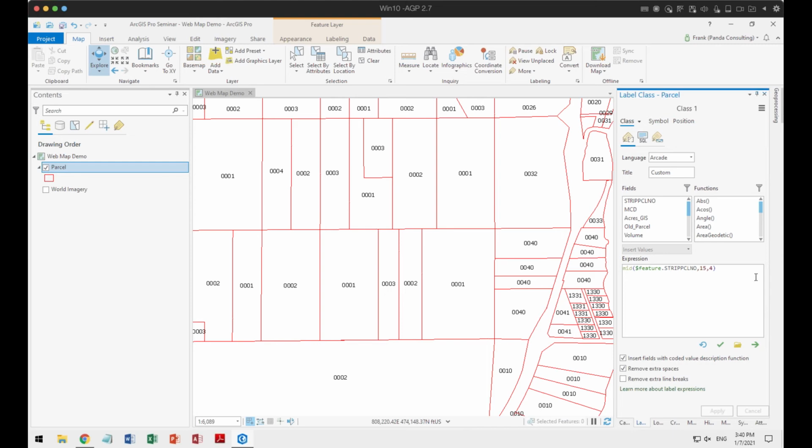So let me also show you some of the things you can do in Arcade on ArcGIS Pro, and tell you that it's a limitation on ArcGIS Online.